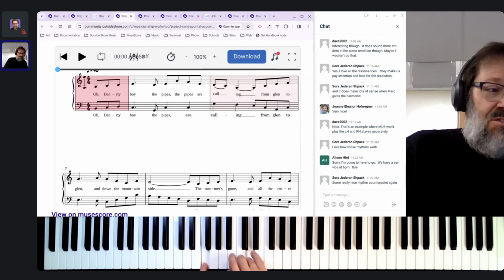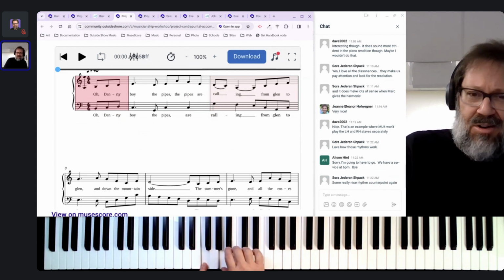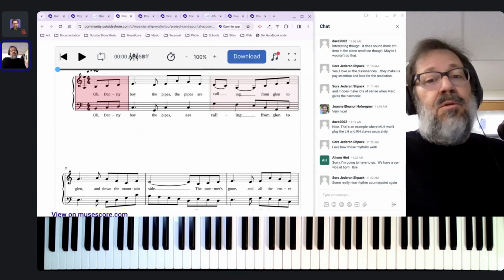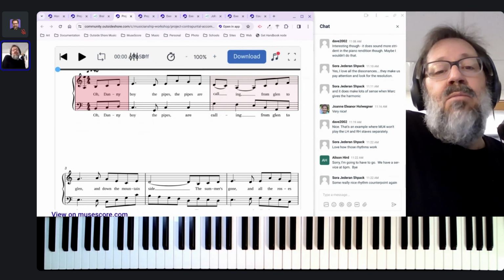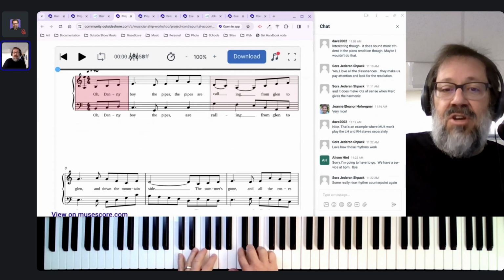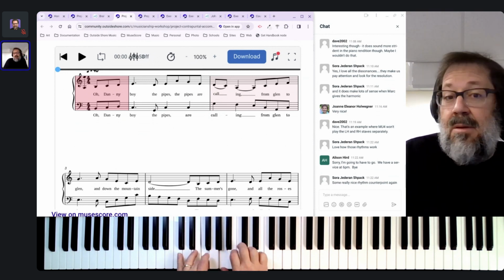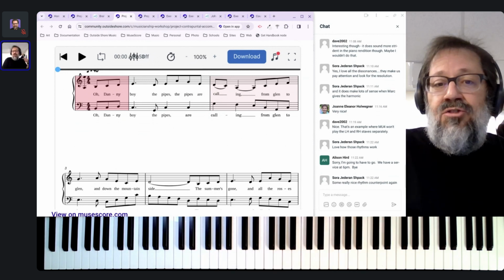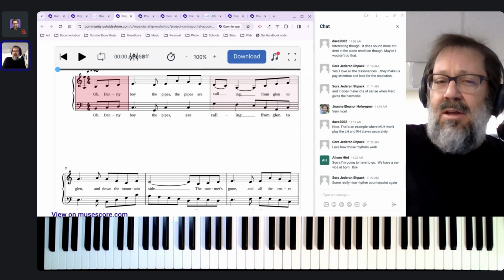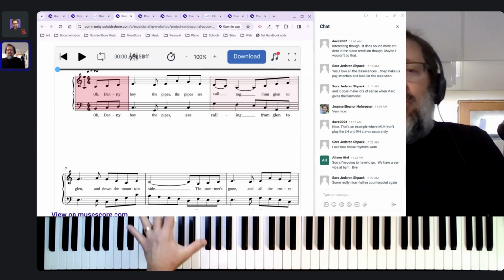I got a sixth against it. I got a fifth against it. I got a third against it. All good. So if you're purely thinking harmonically, you might not have put in that G. The fact that he put the G in there is, to my ears, effective, because it makes it not be too purely harmonic.